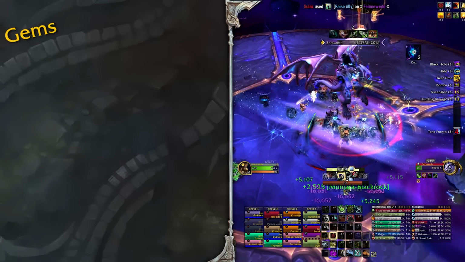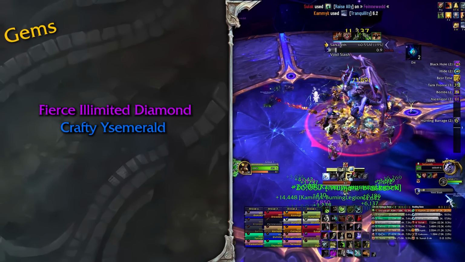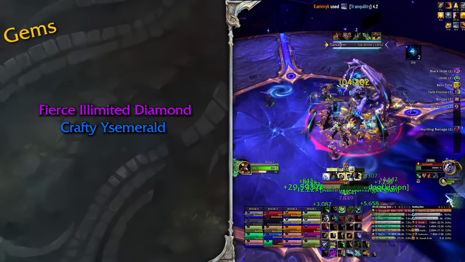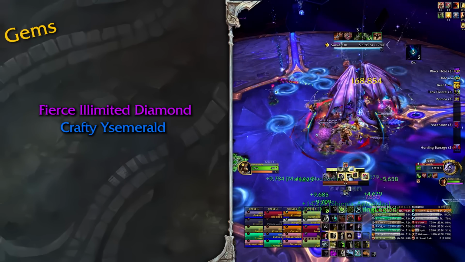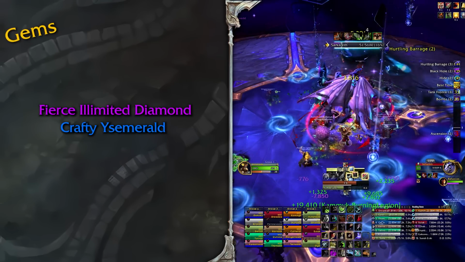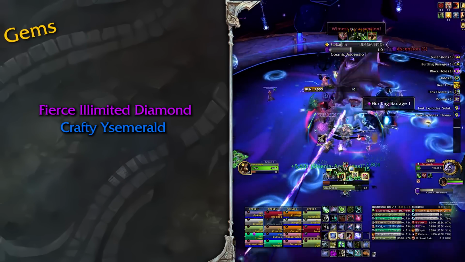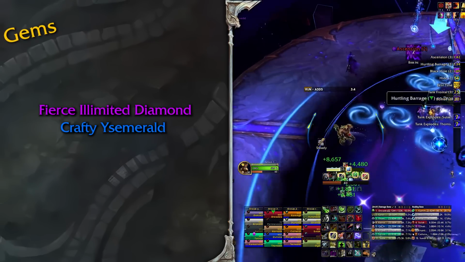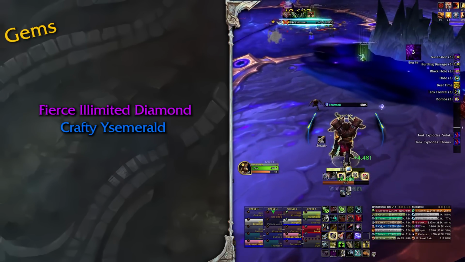And although not really enchants, they kind of still go into your gear as permanent additions to the specific item that you apply them to: gems in sockets, if you have sockets. First of all, the Fierce Illimited Diamond will be your first gem that you will get, because you can only get one of them anyway, and it is the only gem that gives you primary stat and haste. And all of the other sockets can be filled with Crafty Ephemeral Emerald, which gives you a lot of haste and some critical strike.